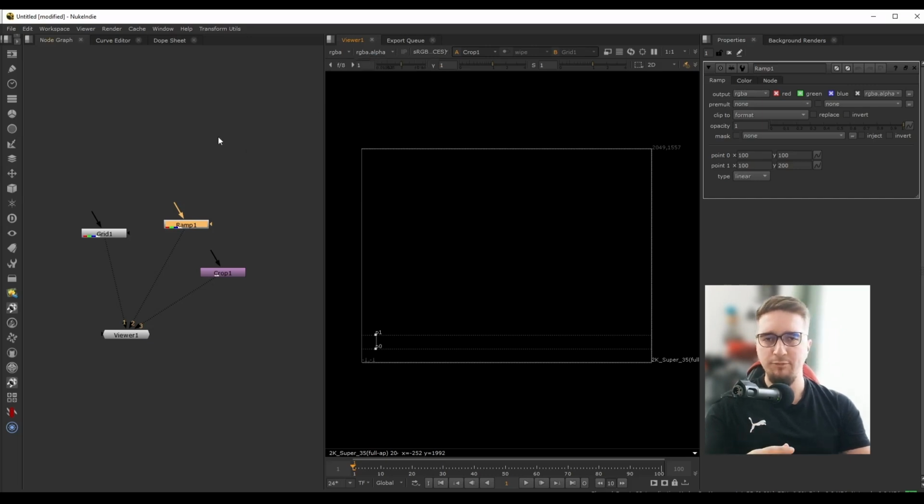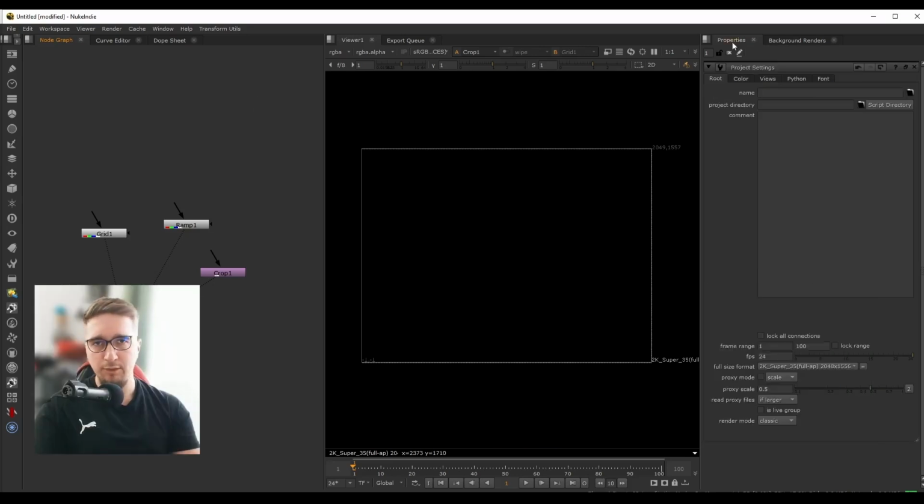And one final thing before we get started is going to be the project settings tabs. So if I go in the node graph window over here and I click on an empty space to deselect any node and I press S, we can go to the properties tab over here. And really important is going to be the name and the project directory. I don't usually use these, even though I should. So if you set a name and a project directory over here, you will be able to reference the paths with an expression. I think it's root.folder or something like that, but don't really worry about this too much for now.